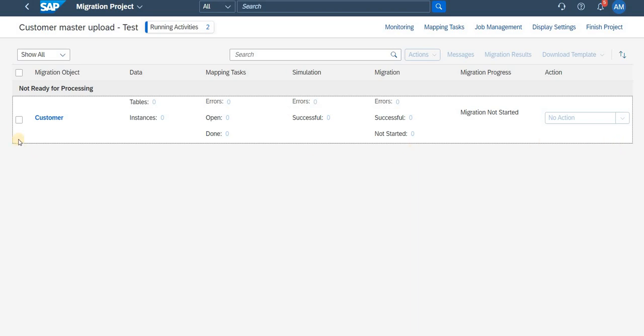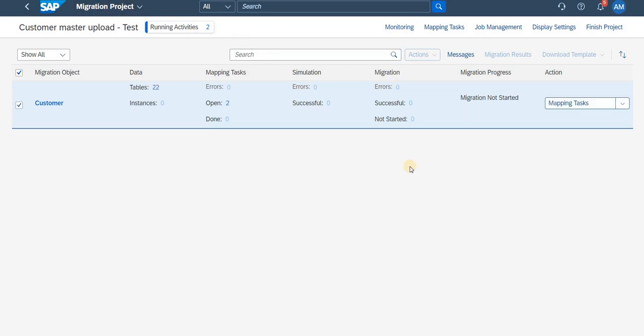So once the objects activities are completed, system will enable this button. So we need to wait for this button to get enabled. After few minutes, the system enables the action button.